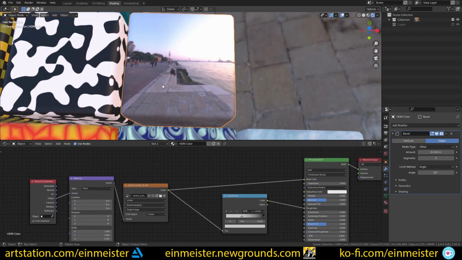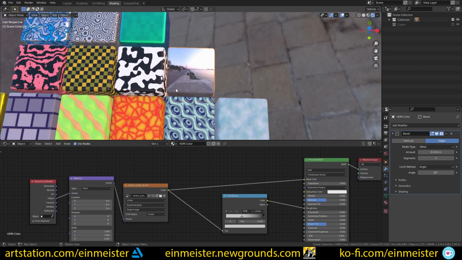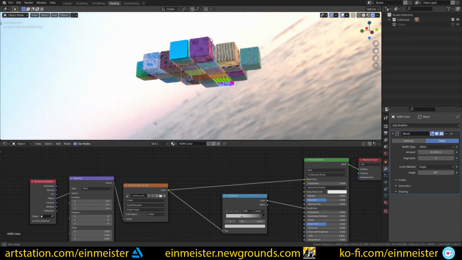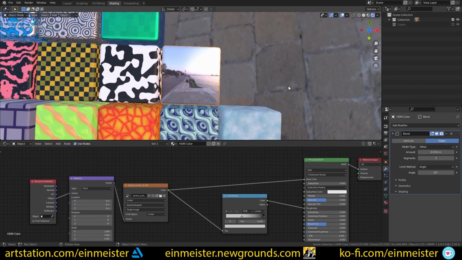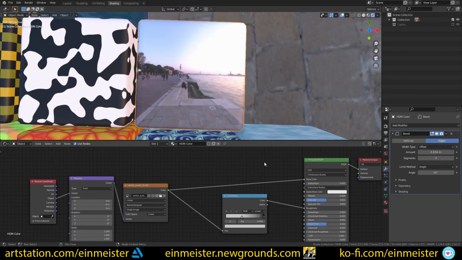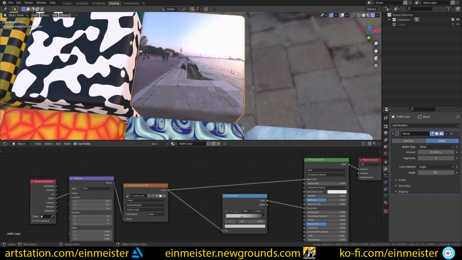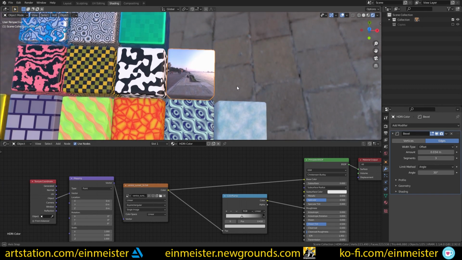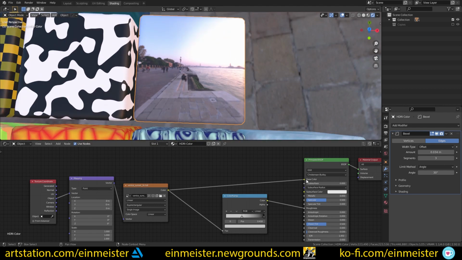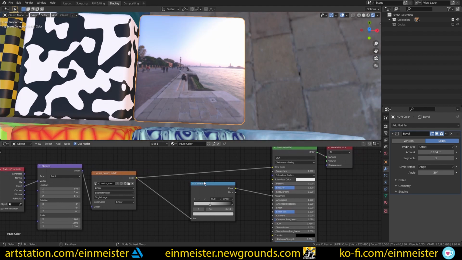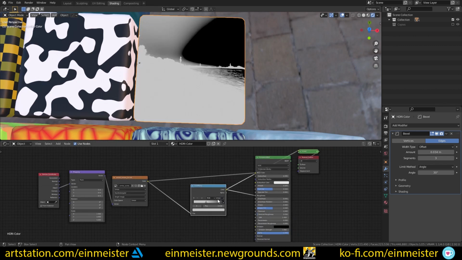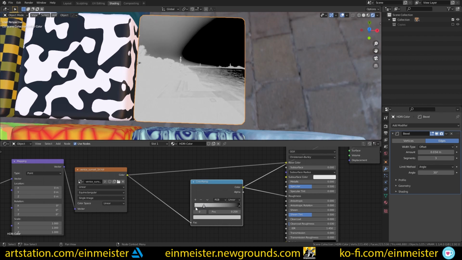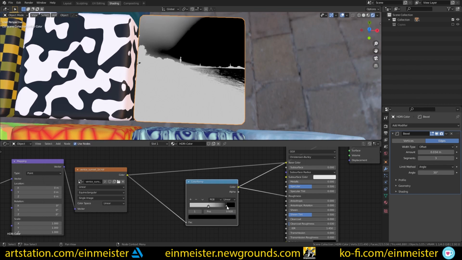The next one is the HDRI, just to prove that it can be used as a material. This thing that I used for the light, I could also plug in as an environment texture and plug it into the color, so this thing doesn't really emit light of any kind. I don't have an emissive shader over there, but it acts as a base color, and I also wanted to prove that I can use it as a color ramp to modify the roughness. See, I can play with the grayscale of this image and modify it to my will.